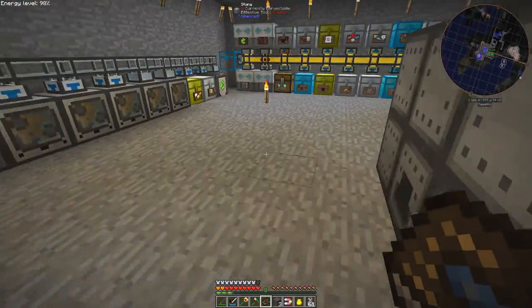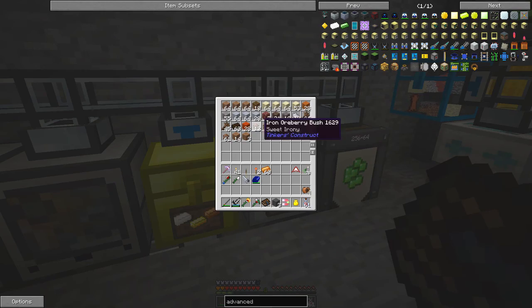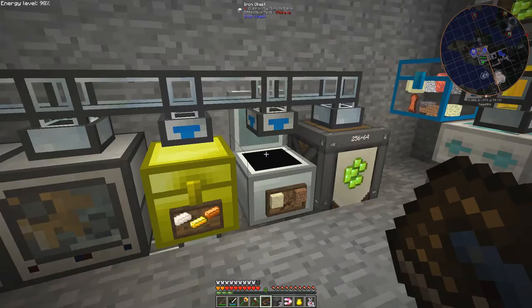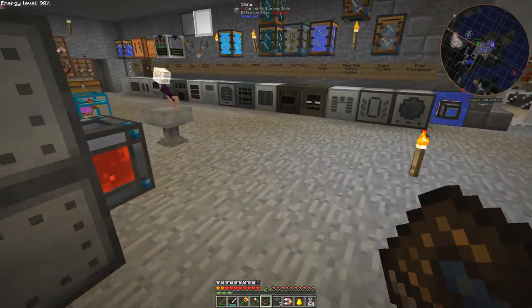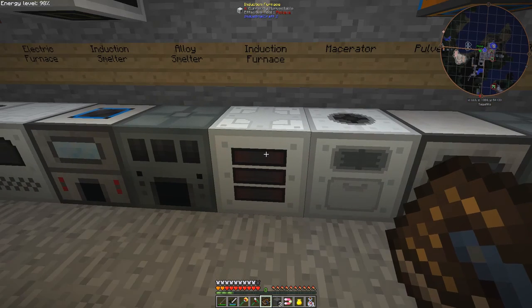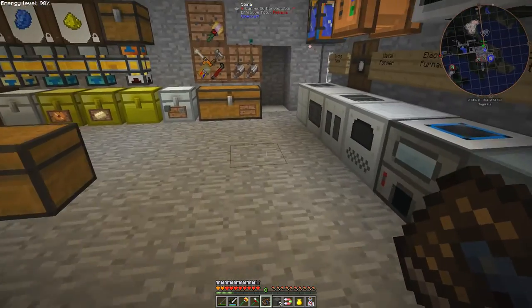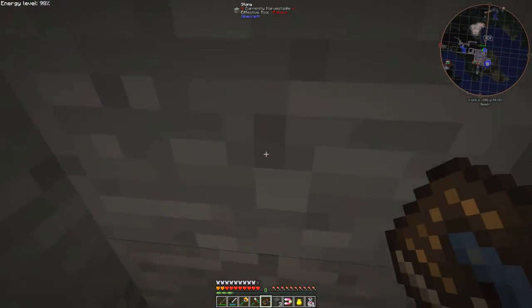I actually have most of my clay coming from the sludge farm, the sludge boiler. So here's 20 clay. Let's go and put that into the furnace here. And that produces this hardened clay. I think we need 6. Let's just do 12 of those. Okay. I think we probably need some clay for other things.